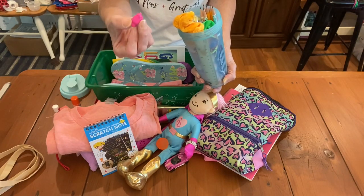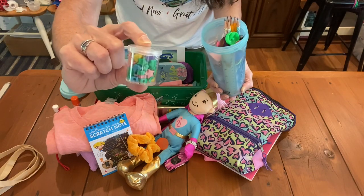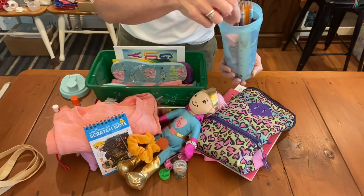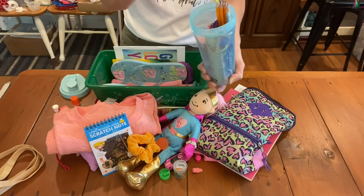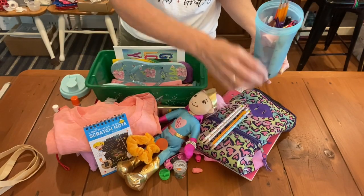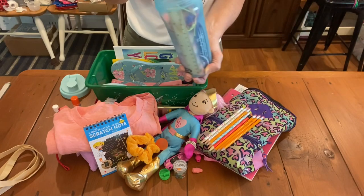Some of the pencil top erasers are animals — here's a giraffe. And here's a velvet scrunchie she can wear either as a bracelet or in her hair, or put it on her doll somehow. This is a little craft kit with elastic on top and lots of beads with a big hole, so she can put the elastic through to make necklaces or bracelets. This is a pencil sharpener. She also has lots of pencils — some of them are decorative, like butterfly and plaid. They're all sharpened, ready to go for school. Some I bought pre-sharpened, which is actually not that expensive.